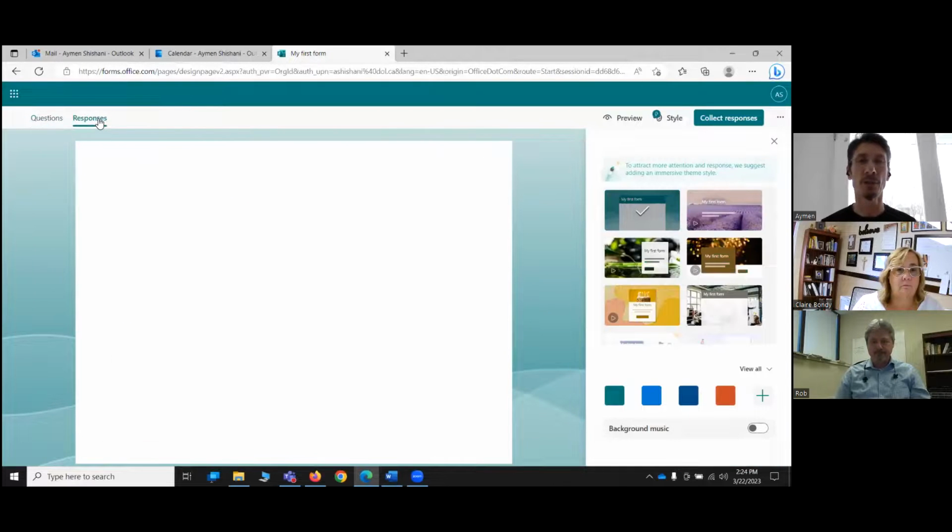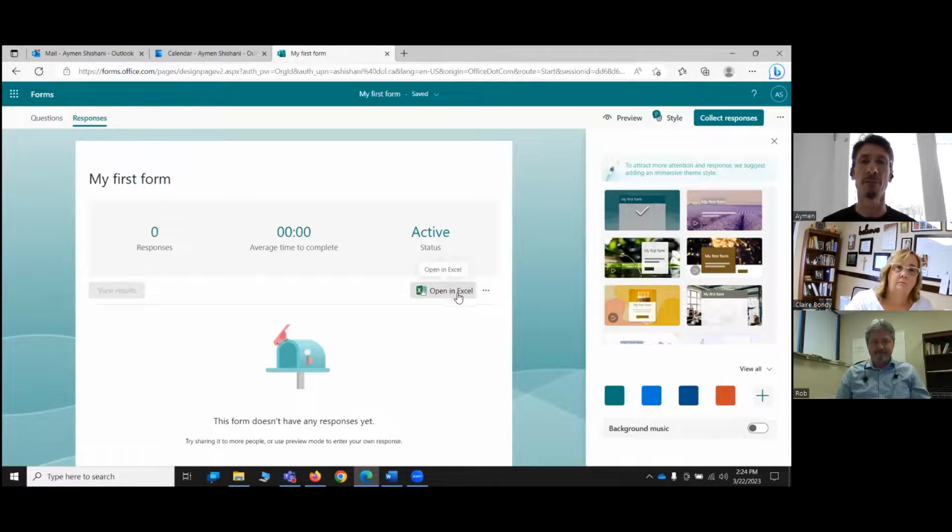So under the responses, you will have a link to download the Excel file, and that will be the most up-to-date version of it. Both ways, as they're both live documents. So as submissions come in, whether you create the Excel file first or you create the form first, both will give you instant live submissions.